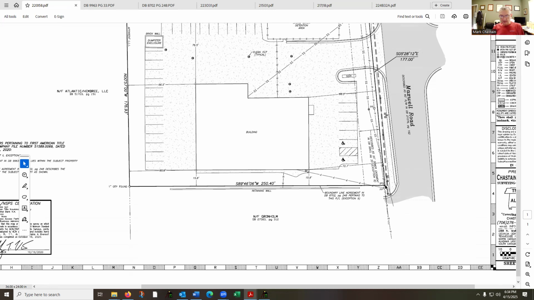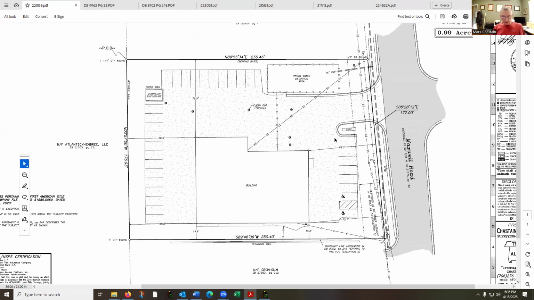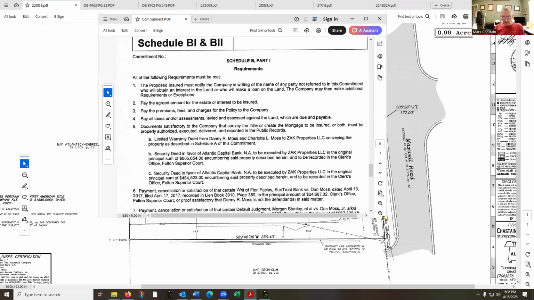I can also tell you that Gronholm, who owns to the south of us in D-Book 27583, has a pin down here 300 something feet from the right-of-way intersection, and it was not found. Just keep that in the back of your mind for the moment. So our boundary looks good. Our boundary looks like the vesting deed, looks like the title policy's insured description. So that's great. We're getting there.